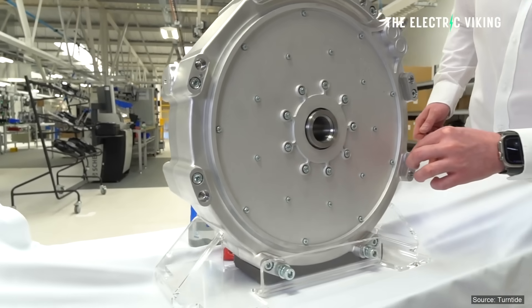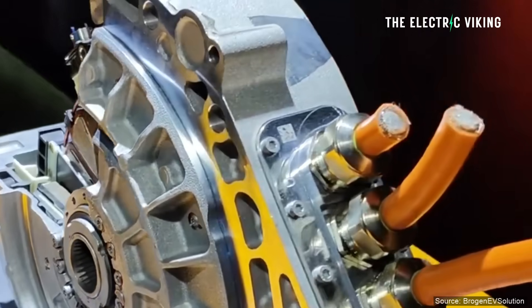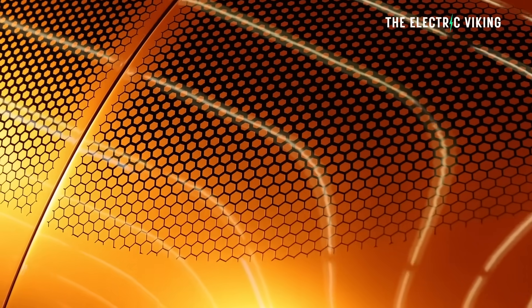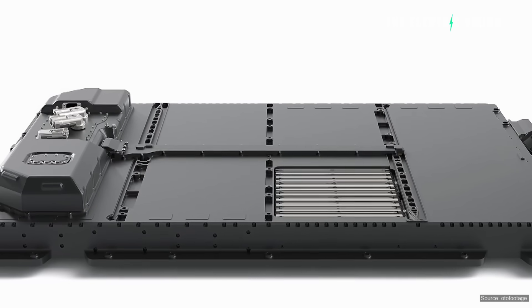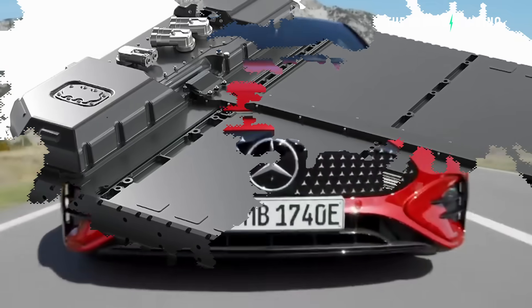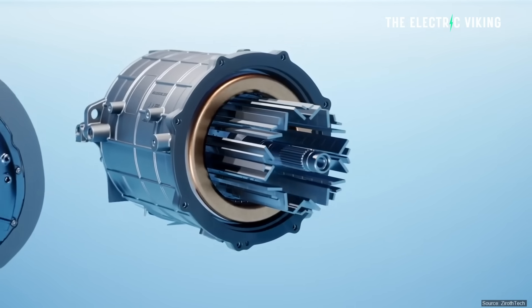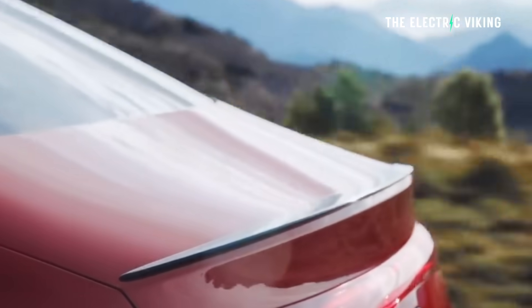The big advantage here is this: you don't need more than 550 kilowatts in most cars, so one motor means just 13 kilograms — a big weight reduction for an EV. When you combine that with higher energy density batteries, which many car companies are adopting now, you can really reduce vehicle weight. Look at the Mercedes-Benz new EV, the CLA — the weight has been reduced by about 250 kilograms, more than 500 pounds, mostly due to higher energy density batteries. Electric cars will be significantly lighter than internal combustion over the coming years.